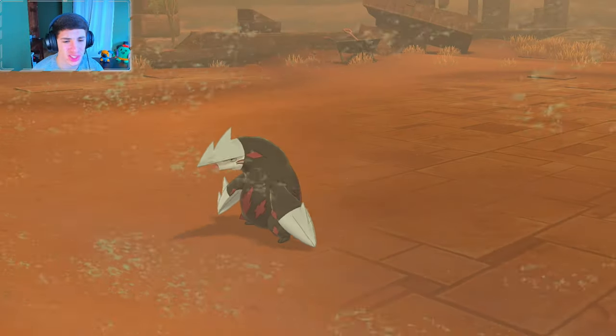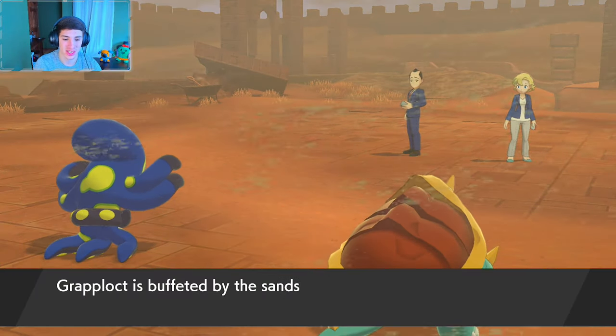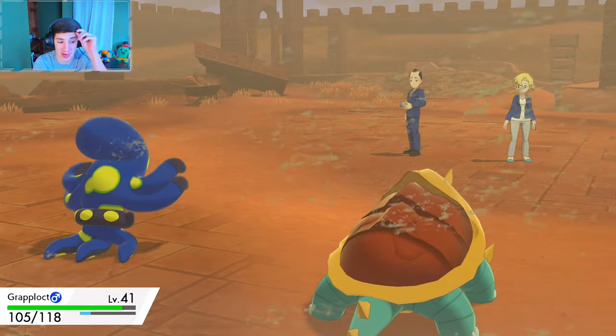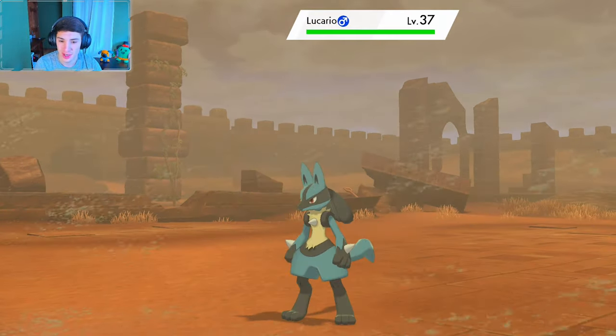Graplock just murked on this fool. That's exactly what I want, to keep both Pokemon alive there. And everybody gets XP. Graplock leveled up to 41. Nice. Oh, they actually have two other Pokemon. I kind of forgot. Let's see. Lucario, which our Graplock could do some work on with the Brick Break.